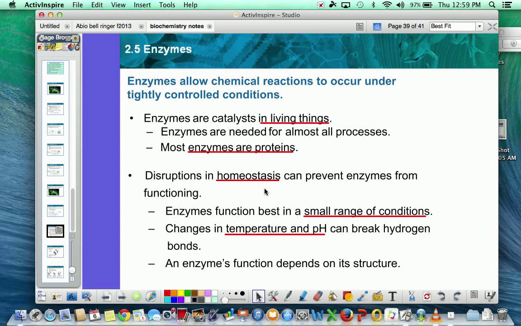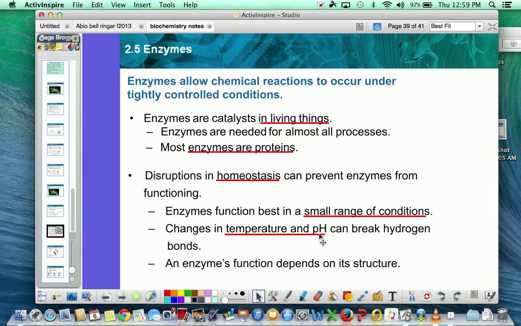You don't feel good, and that's because the thermometer says either you've got a fever, you're above 98.6, or maybe you spent too much time outside and you're getting hypothermic and your body temperature has dropped. Both of those are extremely hazardous when you're not in that state of homeostasis. Your body also has a very specific pH that it must maintain as well. It's somewhere around that 6 to 7 window in the pH scale. When your body is not balanced like that, it throws your body off whack, and you usually get sick. So either too high of a pH or too low, too basic or too acidic.